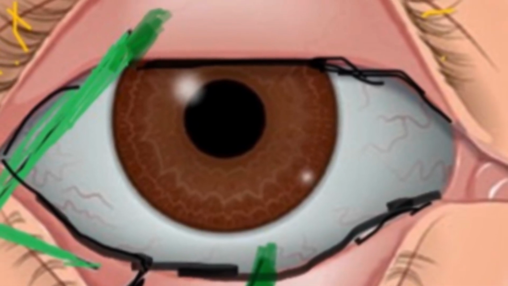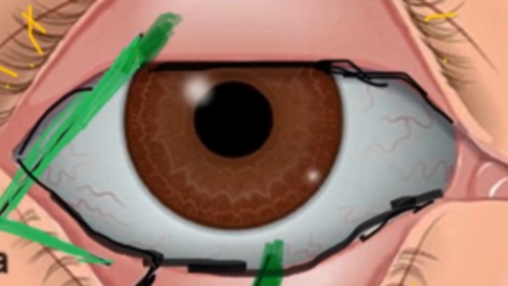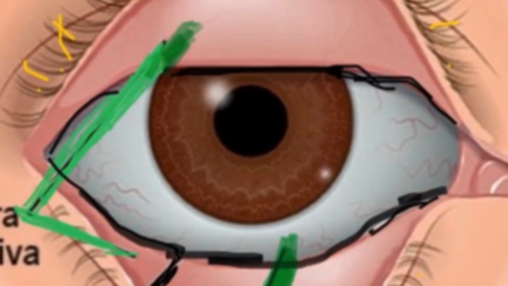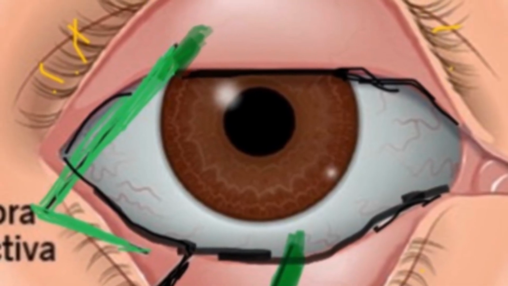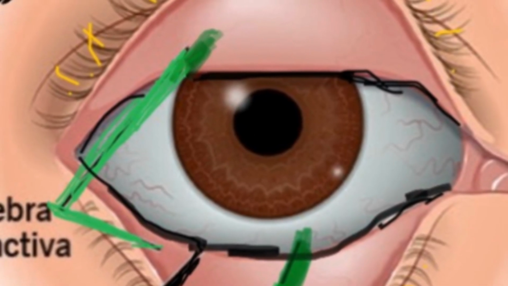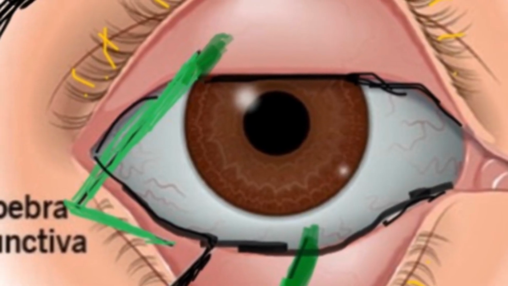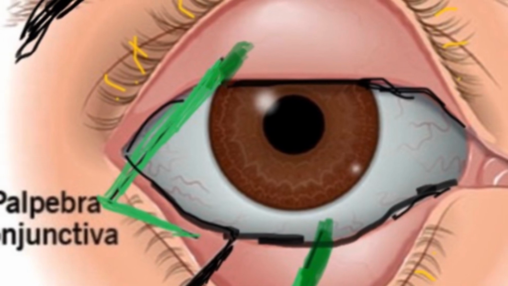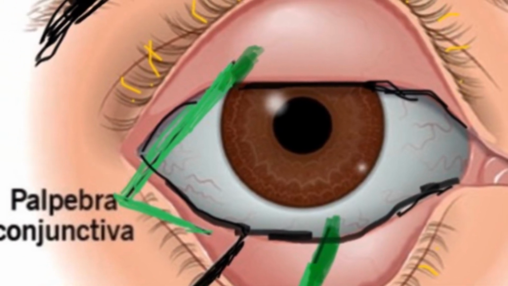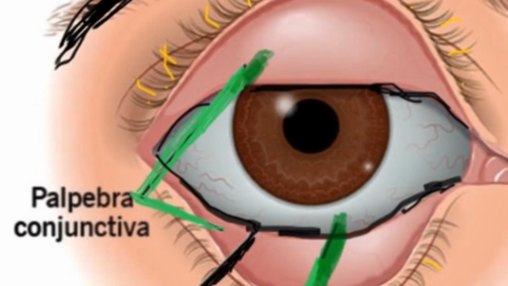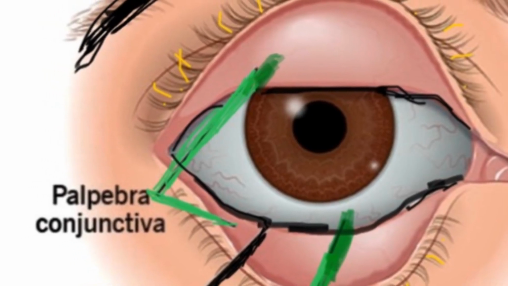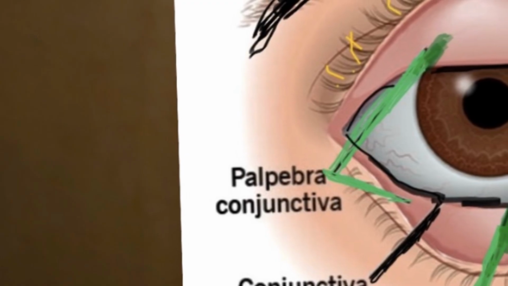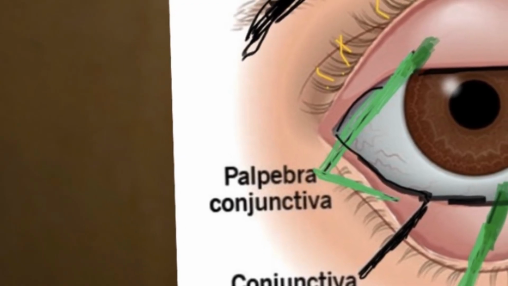The conjunctiva is a thin, clear membrane that covers the inside of the eyelids and the white part of the eyeball, the sclera. Lacrimal glands make the watery part of tears. That watery liquid combines with mucus made by conjunctiva and oil from meibomian glands to create tears. Its main functions are to protect the eye from foreign objects and infections, lubricate it with mucus and tears, and help maintain moisture. The conjunctiva is made of three parts.